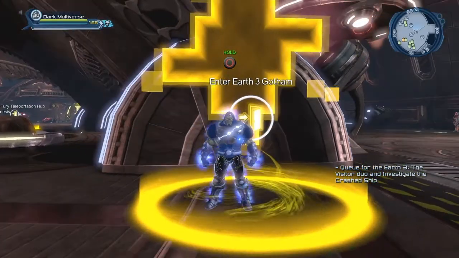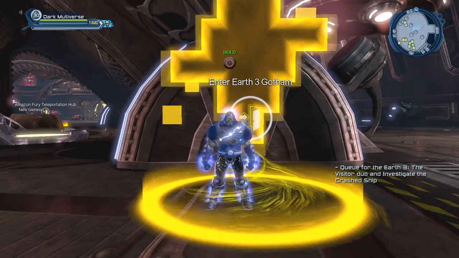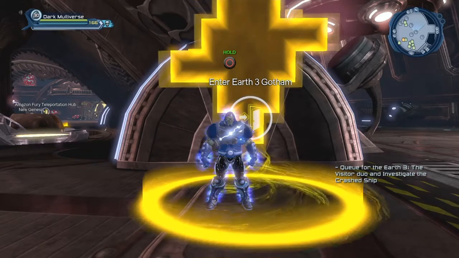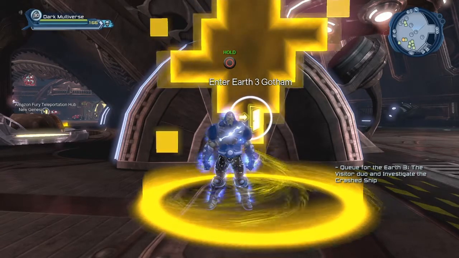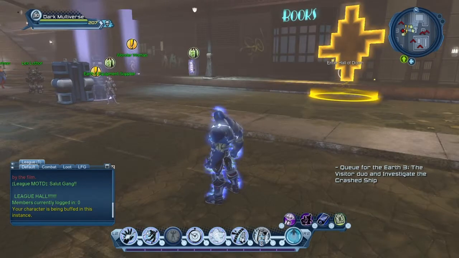Last time when I went there, I had to fight 2 heroes, and I managed to defeat them. Then they respawned and came back with a 3rd hero, and then 3 versus 1, I was no match for them. So you can see with our evil dark side, we're spawning at the very same place as we did with our heroes before.